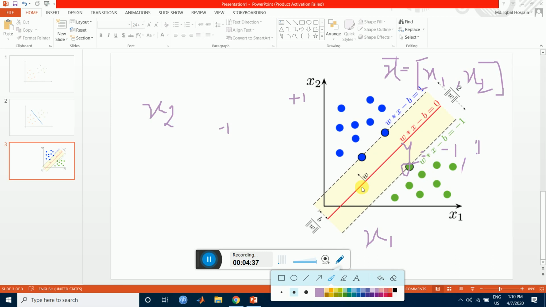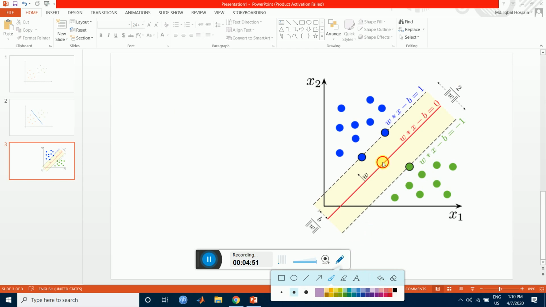Now what is b? Let's draw something here. Let's take a point on this line and draw this vector. Now this is the w vector at 90 degrees with this hyperplane.